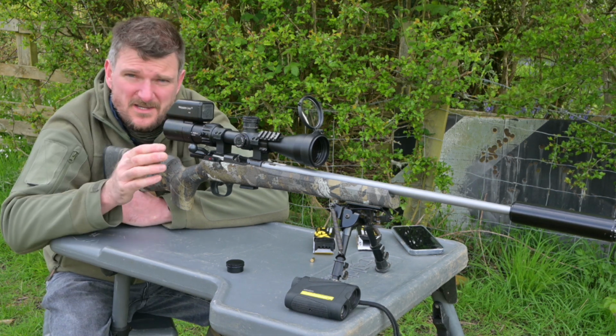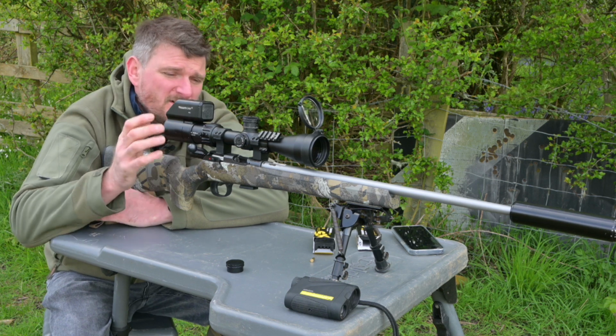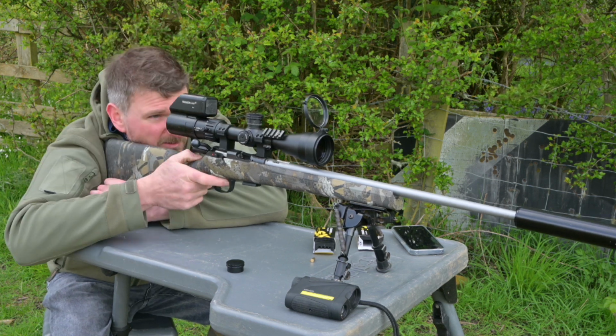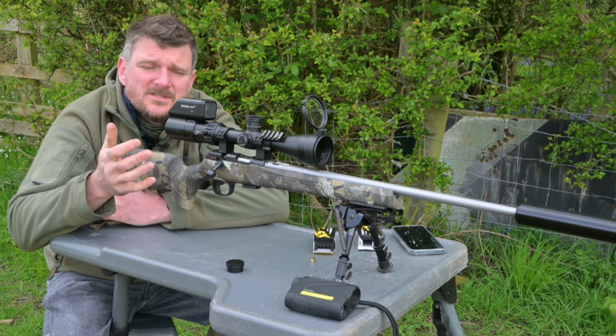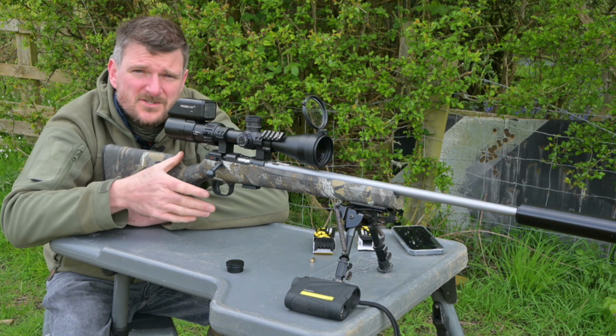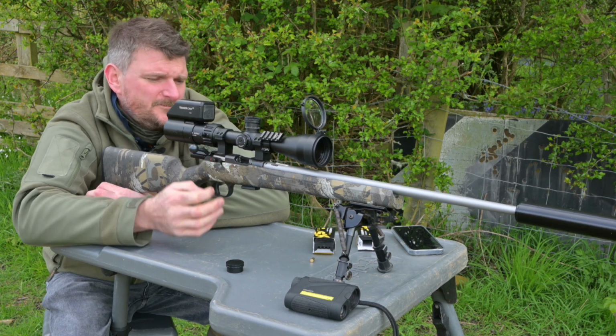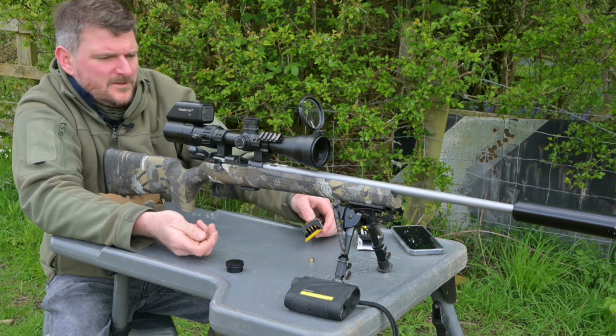And of course, the noise is the biggest notification that you've seen or heard something. So that's great. But what you must not really do is kind of do this, bang, and up like that, because it's useless. That's the best spotting scope you're ever going to have. There's no point nodding like a Texas oil well. Anyway, we appear to be hitting centrally now.